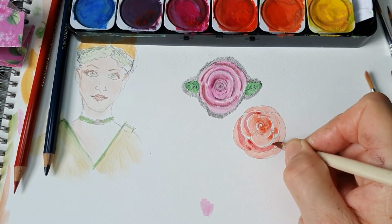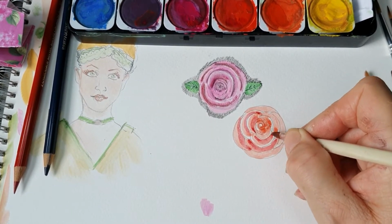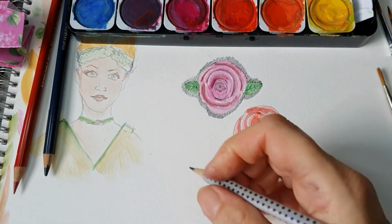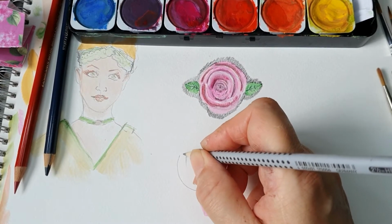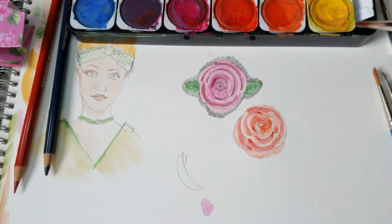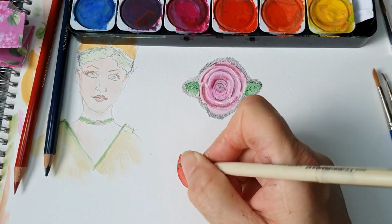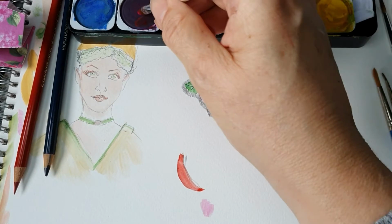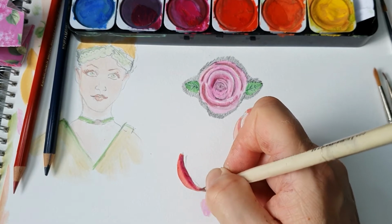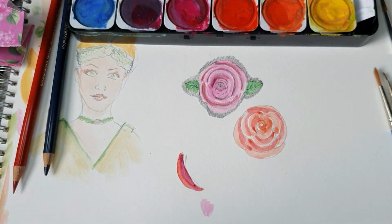And this one. So I'm going to just explain what I'm doing because I don't know if you can tell. Right, so if you've got a petal like this, you've drawn a petal like that, you've got one other side. So what I'm doing is, now where's my paint? Right, I'm getting a colour there, and that would be normally edge left white, but I didn't do that. Just making a bit darker along the opposite edge to where the white edge would be, so into the middle there. And then you would come along with your, oh, it's going to be wet.